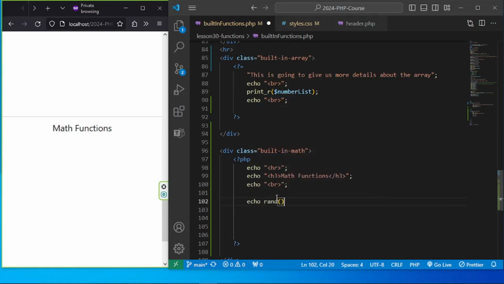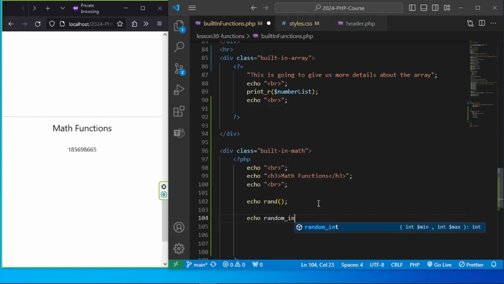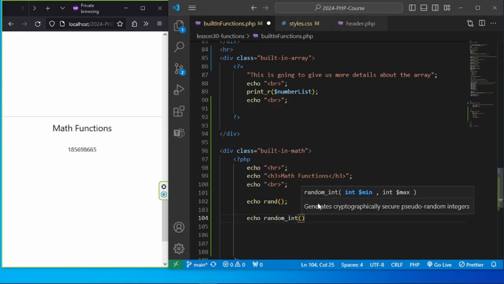And we do have this rand function that allows us to generate random numbers. You will see that if I refresh the browser, it's generating random numbers. Just take note that if you're using version 7.1.0, this function is already obsolete, and it's much better to use random_int. This is a function we can utilize for more cryptographic purposes, because the random numbers generated by rand do not have any security.